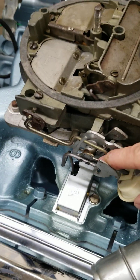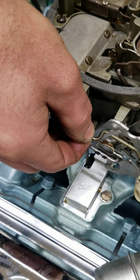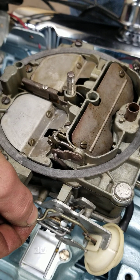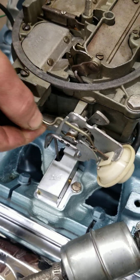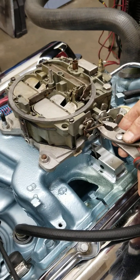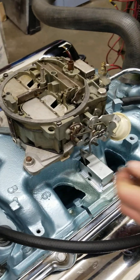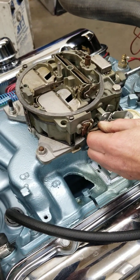See what it does is it puts tension on there and it makes that blade open up just a little bit. Right now it's not open far enough, so we need to bend that arm so we can get it to open just a little more. Go ahead and bend that a little bit, Brandon. Everybody thinks that what you do is adjust the choke with the idle speed screw on the side - that has nothing to do with the choke opening up the way it's supposed to. All that does is the idle speed - the cold idle speed.